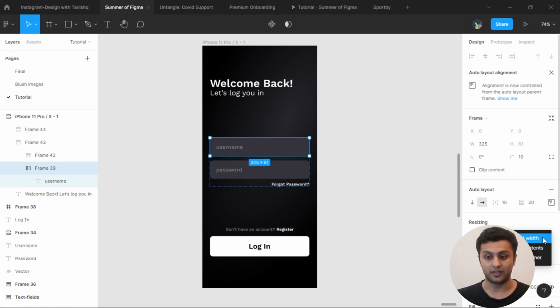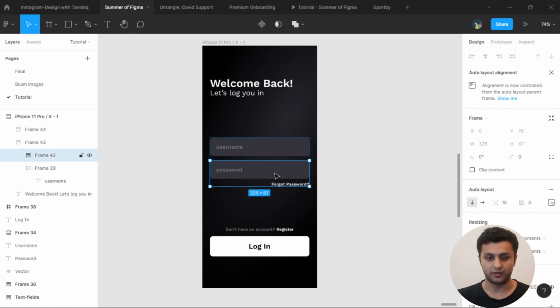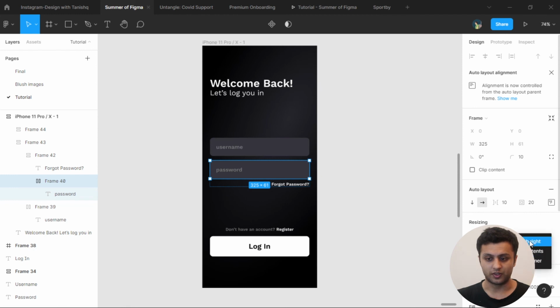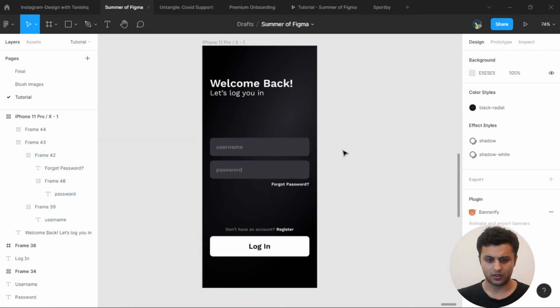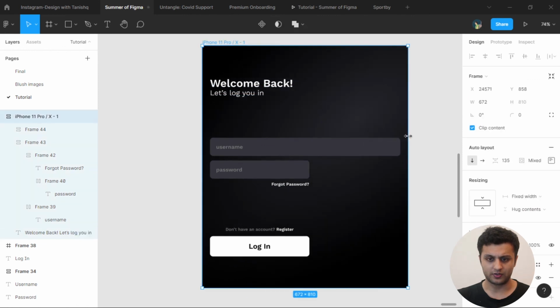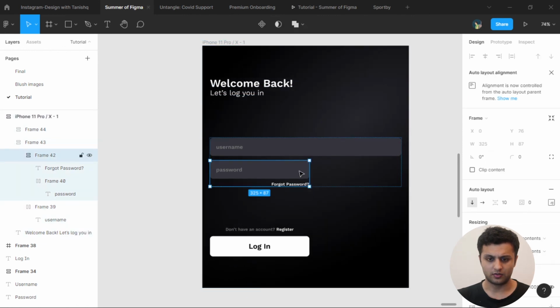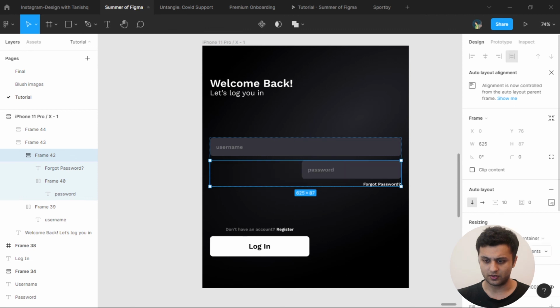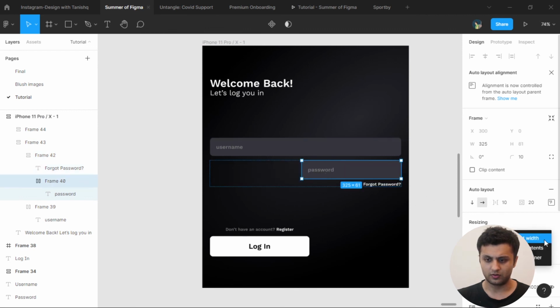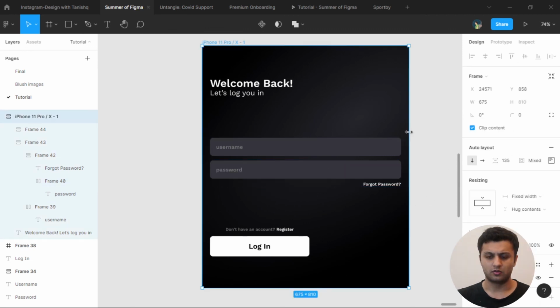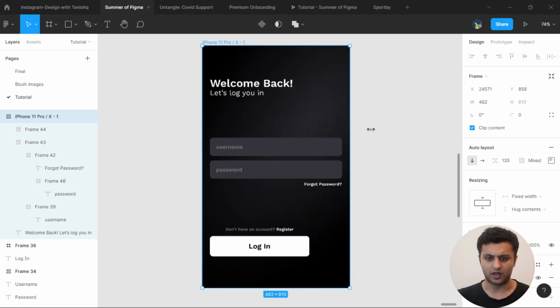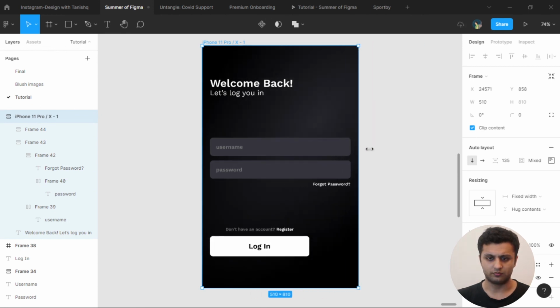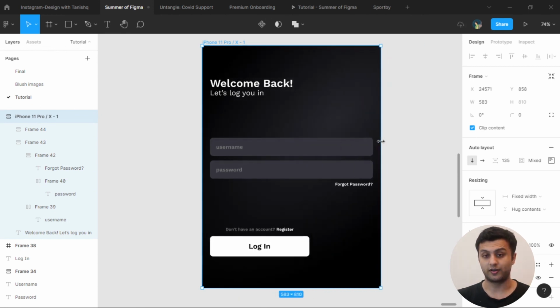So we make them fill container as well, this to fill container. Now when you increase the size, this is in fill container, this is in fill container. Now you can see what fill container essentially does.